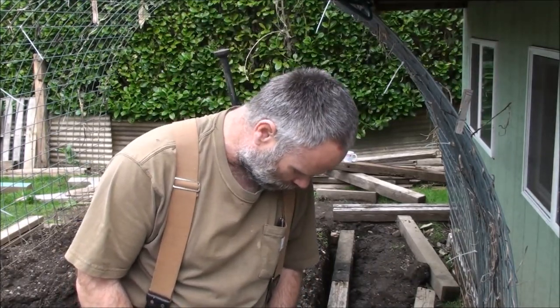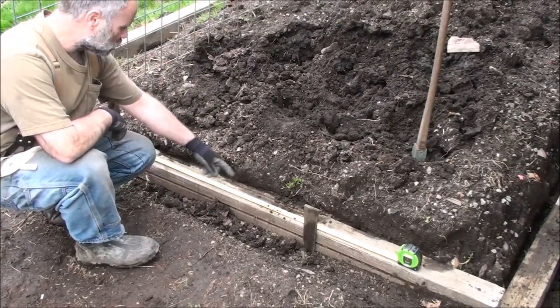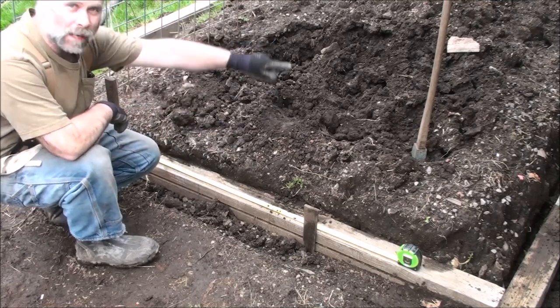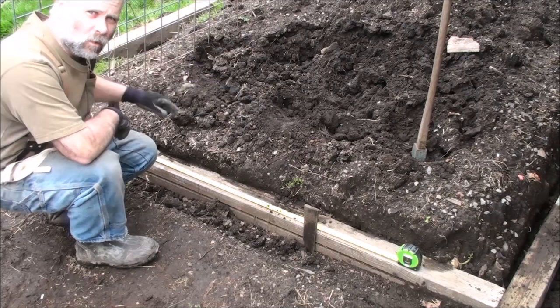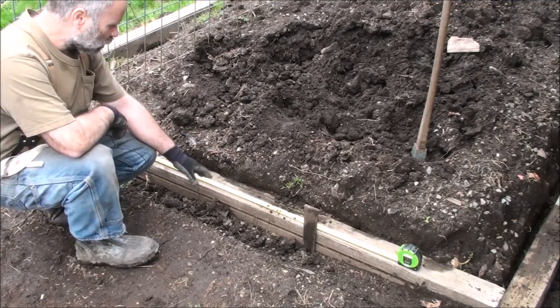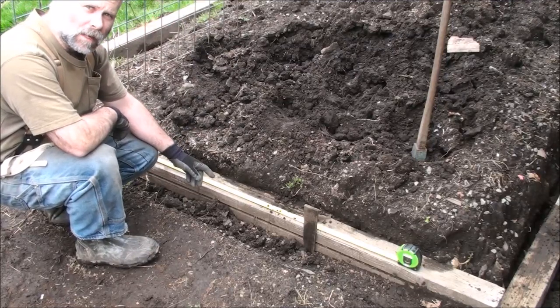Some of you are probably wondering how come I'm not using pressure treated lumber here. I thought about that, but we don't want to spend any more money than we have to on this project. This will last several years, and the way I pin it together it's not going to come apart. Right here is where my doorway is going to be — I put this straight piece in here. I used it to get my square for that back piece over there and get level for that back piece, so the whole foundation is going to be level and square. Right here I've got a position in the center of the stanchion where I'm going to make a doorway or an opening.